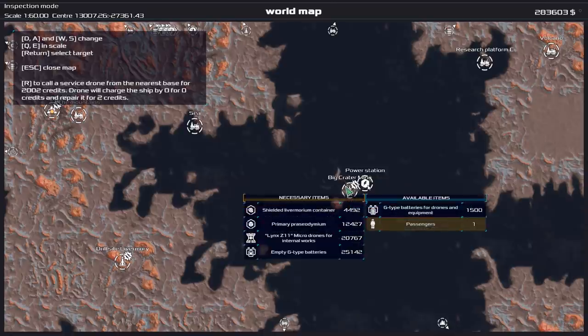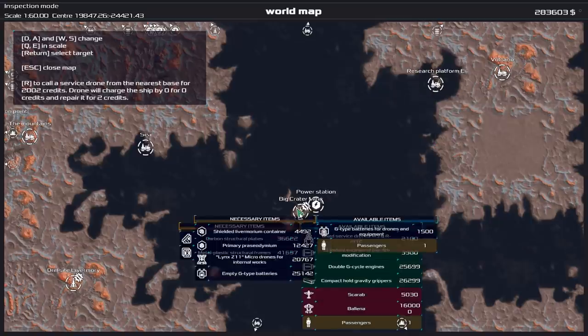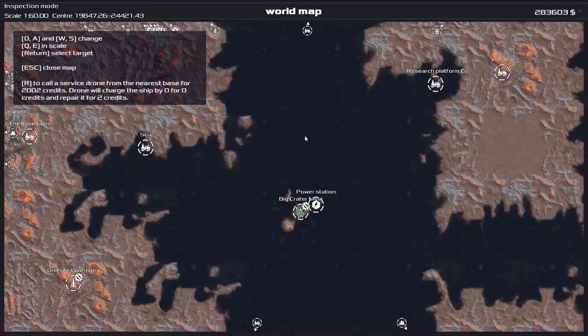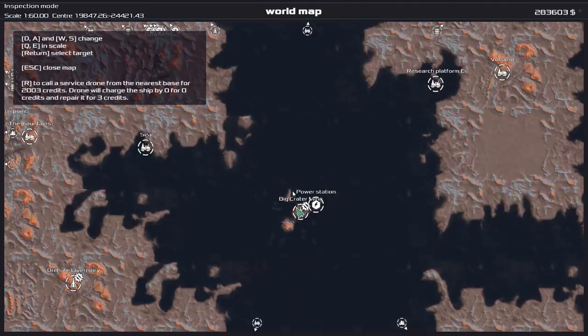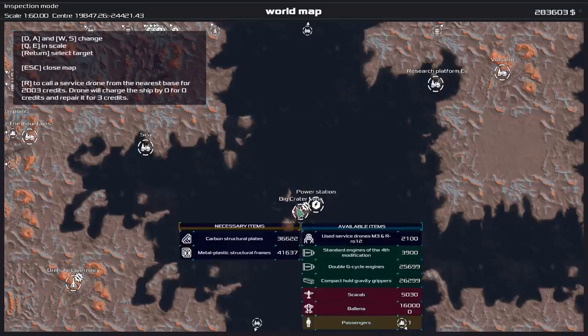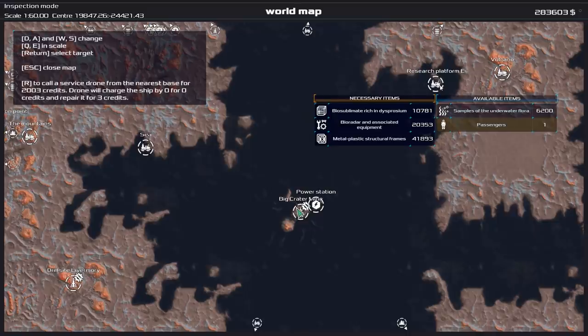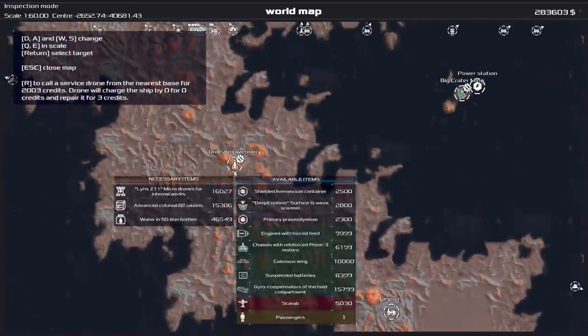That is awesome. Oh, they have G-type batteries there. Metal plastic structural frames. Oh, that's for 41,000. Oh, that's actually the better deal. Oh wait, that's for 36,000. They'll buy that for 40. Or wait. Oh, never mind. I was looking at the wrong one. Use service G-type batteries. Samples of underwater floor. It doesn't look like anybody's selling that.